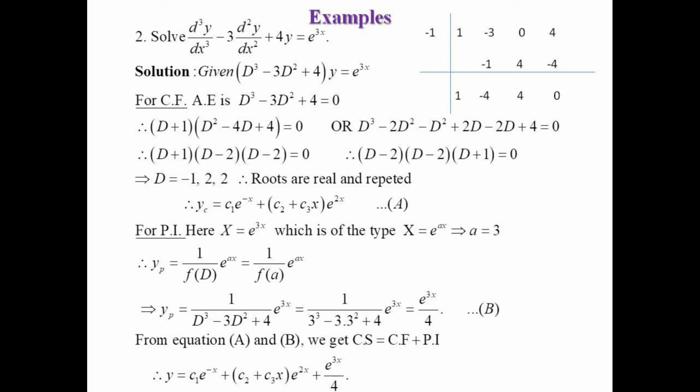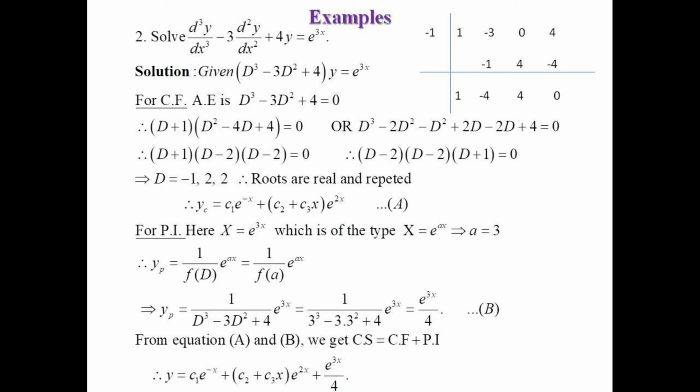First write down the equation in decreasing powers of D. D cube, D square, the D term is absent, so the coefficient of D is 0. So the coefficients of this equation are 1, minus 3, 0 and 4. Now try to find the factors of this equation. D is equal to minus 1 is a factor when the sum of alternate coefficients is equal. The sum of 1 and 0 is 1, and the sum of minus 3 and 4 is 1. So the sums of alternate coefficients are equal. That means D is equal to minus 1 is a factor.